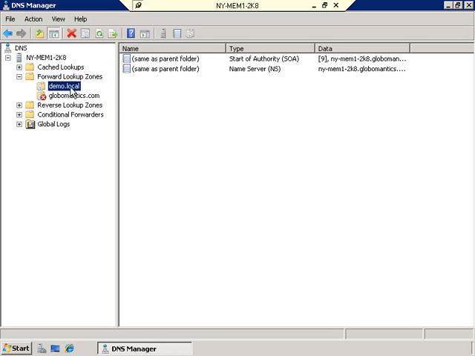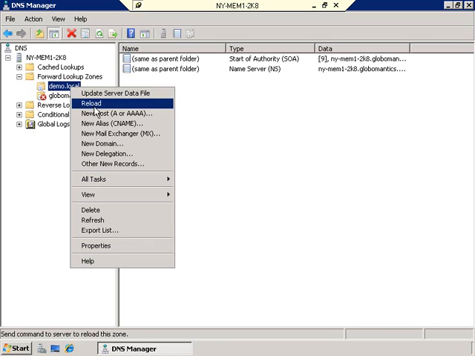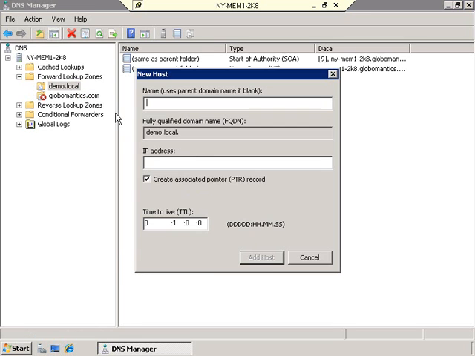So I'm going to go ahead and right click on demo.local and select to make a new host record, new A record. Now don't worry about the quad A. That's for IPv6. But it's an A record for IPv4. And we're going to give it a name. So let's say there's a computer named Ed. And Ed's IP address, watch this, this is going to be cool, is 192.168.10.100, which is actually New York Member 1's IP address. But that's okay. We're just going to put in this record and see what happens.